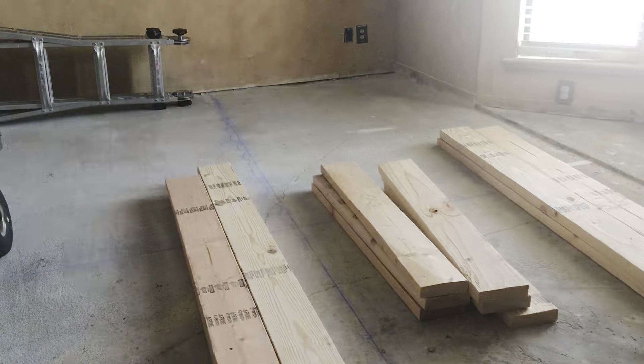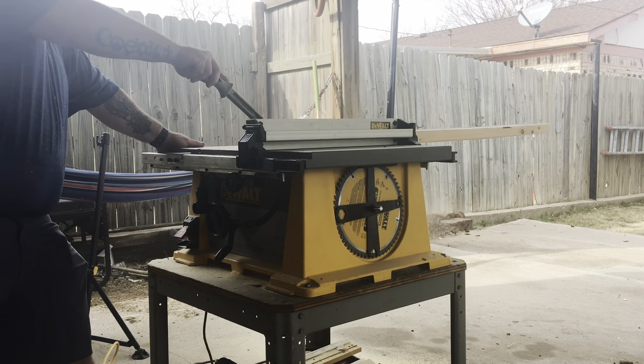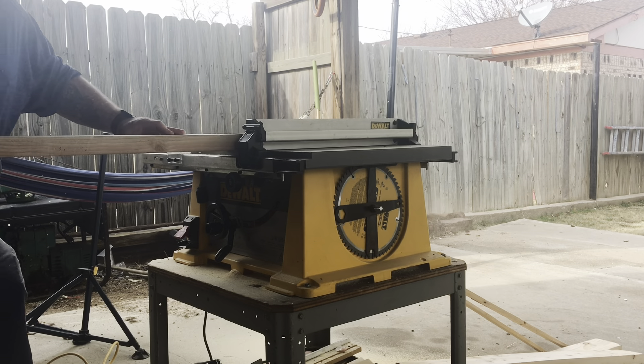This is where I'm cutting off the three-quarters from each one of the top boards. Remember, there are two beds being made here so I have twice the amount of lumber. I just run them through. I made the blueprint on SketchUp, which is CAD software for the computer that you can design just about anything with. When you're able to design stuff first, it makes it really nice because you can see it before you build it — that's always been my problem when I get in the middle of building without planning.